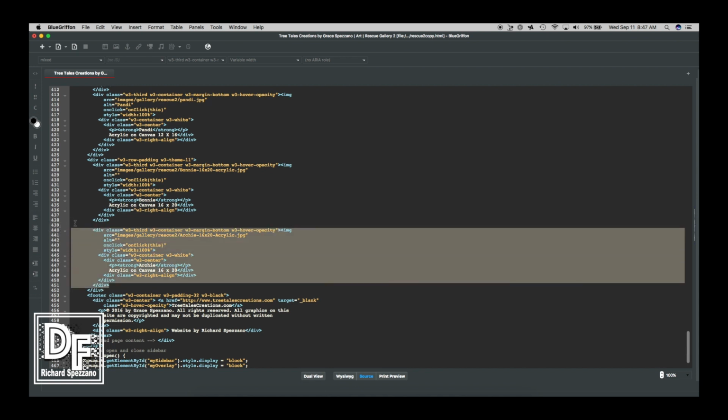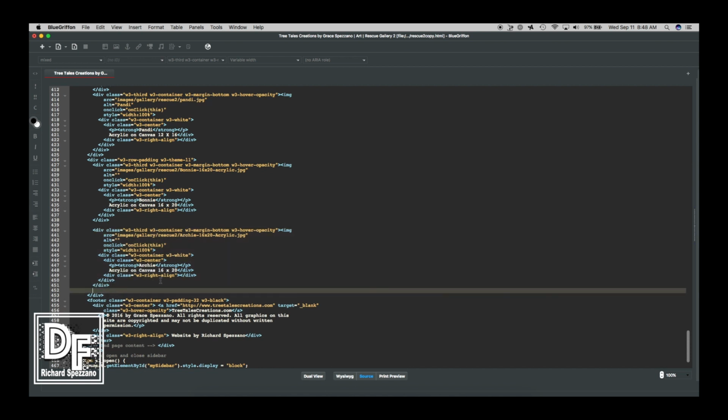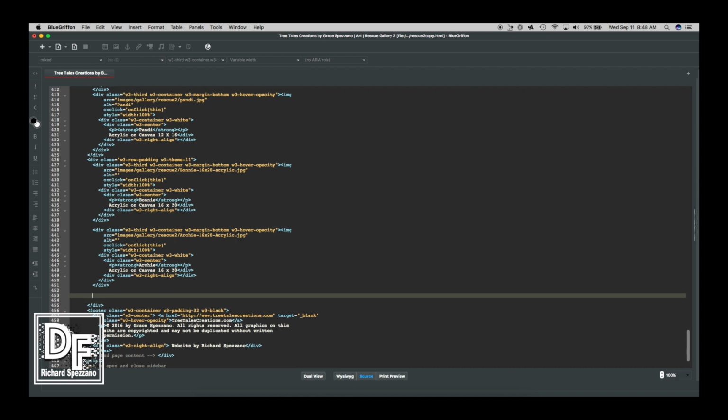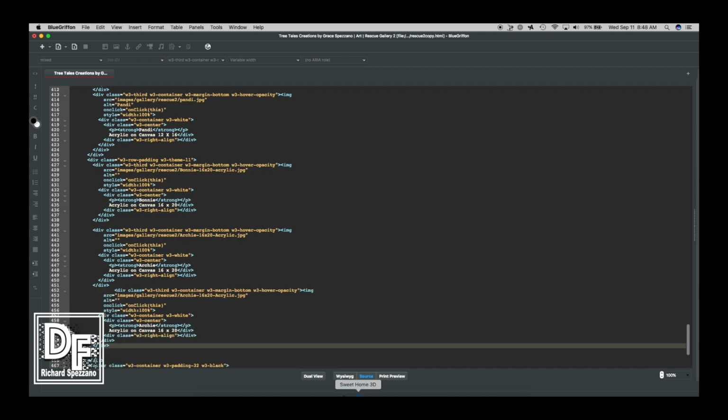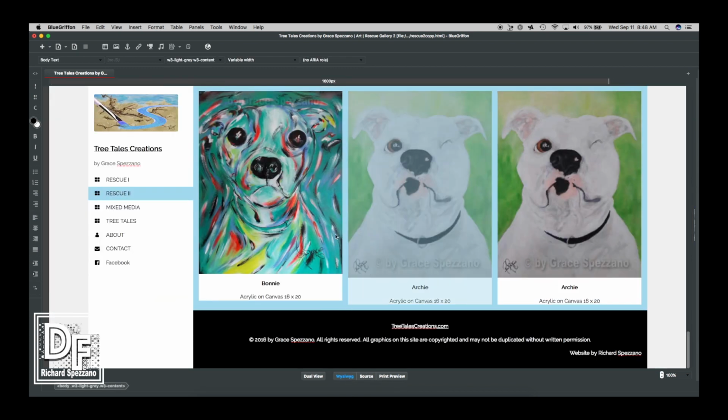And it's coding. I know it's coding and some of you don't want to code. But some of you do need to do this. So I'm going to do Control or Command C, which is copy, and then I'm going to hit enter. I'm going to go below that, and I'm going to Control or Command V. And what I'll do now is when I go back here, there's two of the same.